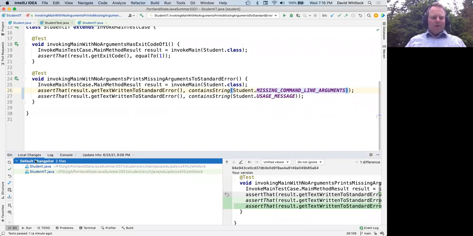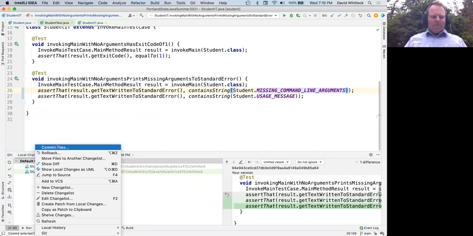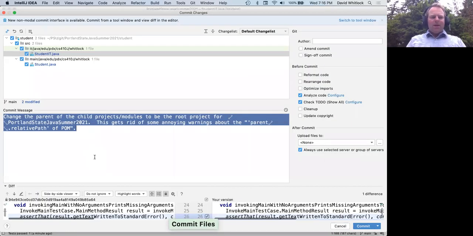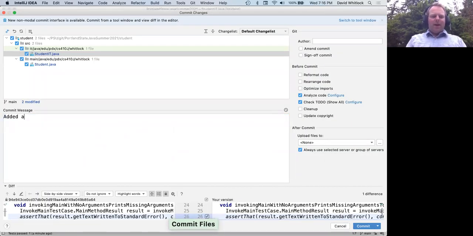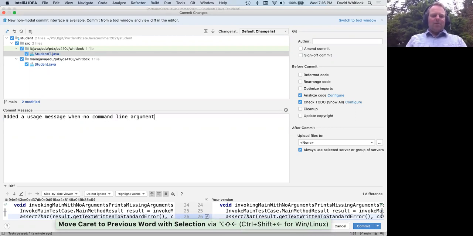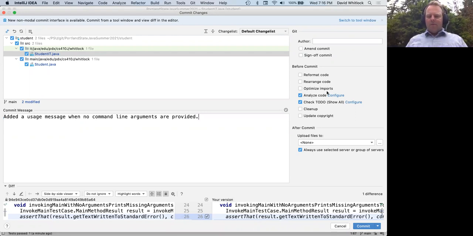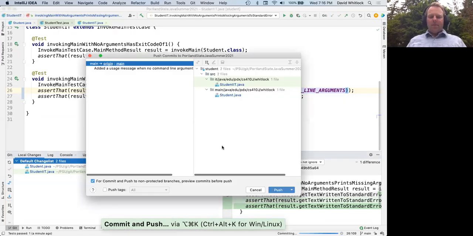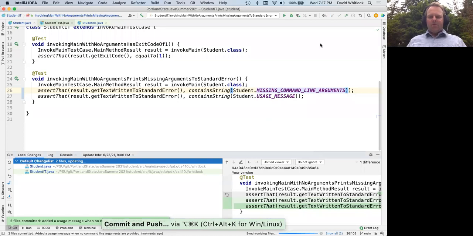So I'm going to say commit files, and I'm going to say added a usage message when no command line arguments are provided. And I'm going to commit and push this up to GitHub. Sweet.